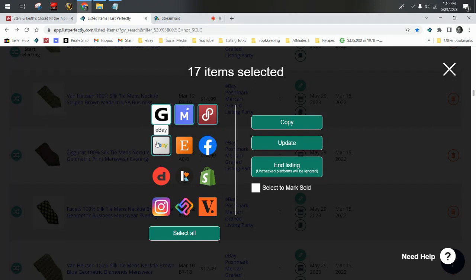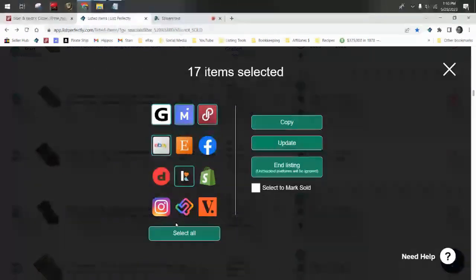Some users like to do one platform at a time because they feel it's quicker to go through one type of listing at a time, and that muscle memory makes them go quicker. Some folks like to select everywhere they list and just get all the tabs open at the top and work through them methodically. It's whatever works best for you. And then you push copy.